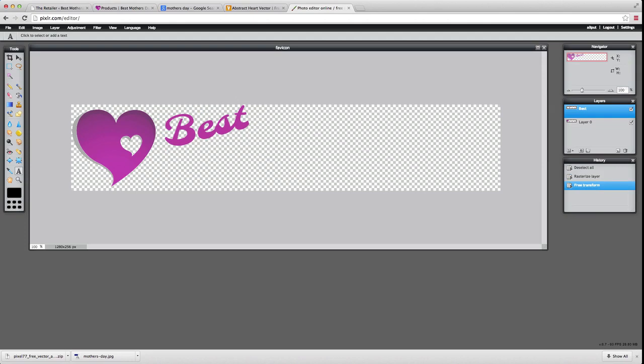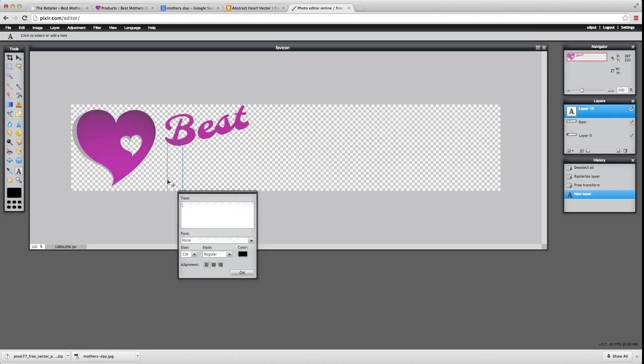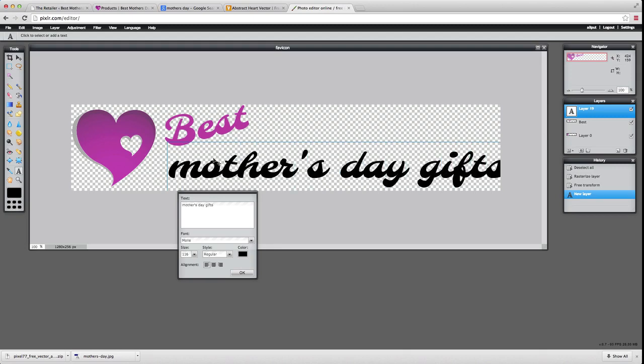Right, so now I'm going to put in the words Mother's Day Gifts, and so again I'm just going to select the type tool and position the little icon where I want to start typing and click, and then I can just type in Mother's Day Gifts. Now I don't want it to be in the same typeface as the best.